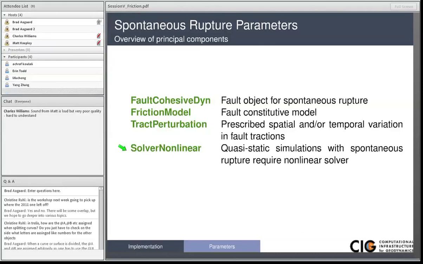In dynamic simulations with the explicit time stepping, our left-hand side is the mass matrix, which is diagonalized. And so we no longer have a nonlinear dependence on our solution with the fault constitutive model. And so in that case, we use just a simple Newton-Raphson updating of our slip and slip rate to make sure they're consistent with the friction model. But with our traction perturbation, we don't need this extra linear solve. It's able to still use the trivial solver in our explicit time stepping scheme.